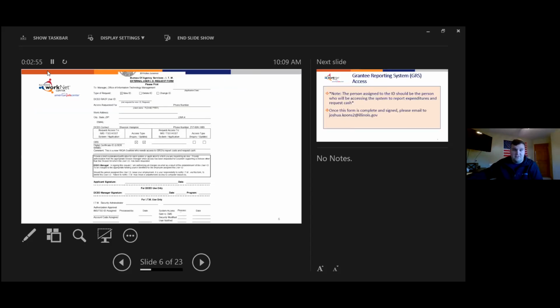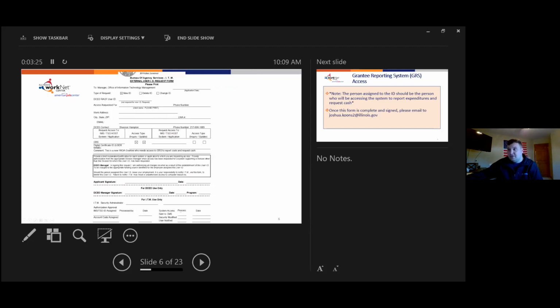If we're looking at this form right here, you'll see that the application date will need to be completed. I did fill in the new ID since all of you minus, I believe, one grantee will be a new ID that I'm aware of. So you would have to request as if you never had access. And then you'll fill in, sorry if it's hard to read here, the requested for, so the client name, and it's asking that you print that information.